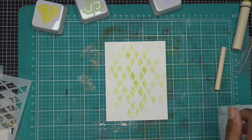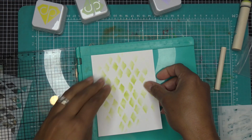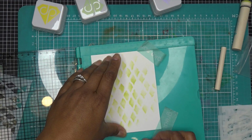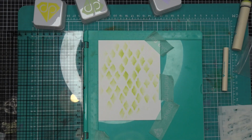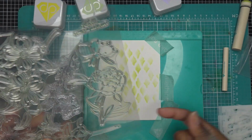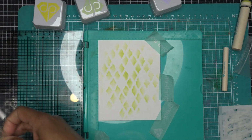And I'm going to place this onto this guy because I'm going to use this lavender, and I don't know how dark it is. It might be a little bit lighter. So I do want to stamp it a couple times. So again, you can just use black ink like they're suggesting, but I want to use this guy actually. Let's put this over here. And let's pick a flower. I want to reserve the sunflower for the honeycomb stencil, so I'm going to do that. This is a cute one to have here. Yeah, let's go with this guy.